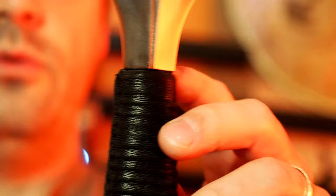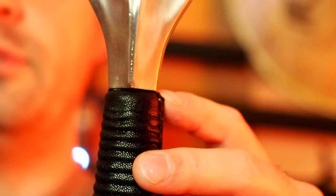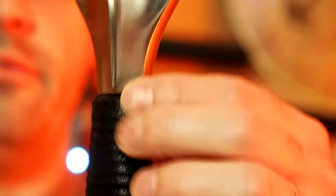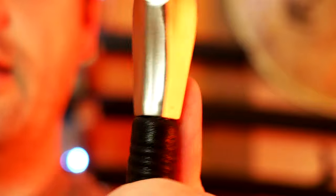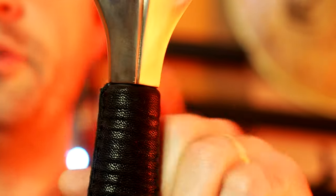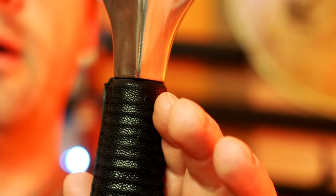If I move on to where the transition meets over here on the grip, I'm not too enthusiastic about this spot. There's not one thing I can say is bad. Functionally, the ledges don't let me get my finger on them. There's a slight bulge on one side where the stitching is. But realistically, it does all the functions. It doesn't look as clean and crisp as it could be. Again, price point, I'm not going to complain too much. Overall, I like the pommel quite a bit, but it could be a little bit more refined, to my eyes anyway.